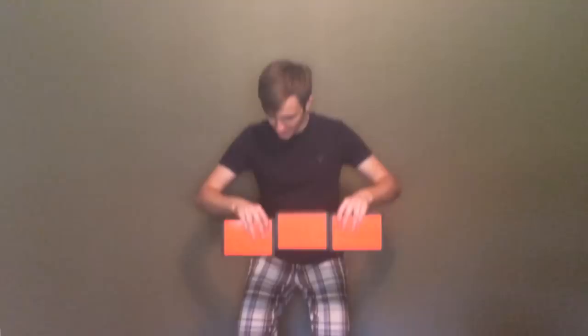Now, most people want to just flail their arms around, and really, you need three different things going on. There's the knees, there's kind of the back, and then the arms as well. And really, the knees are, I think, the most important part of all of this. However, if you watch Chris Cremo's routine, he really isn't using his knees a ton. A lot of it is in the back and arms, and that comes from a lot of practice. So you shouldn't start off doing that, but eventually you can get to that point.